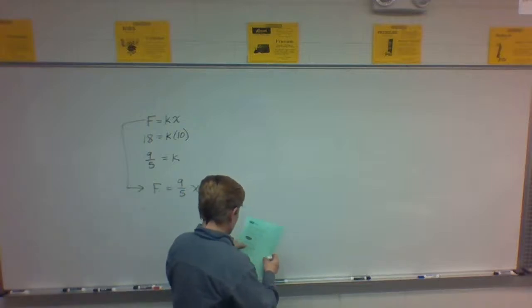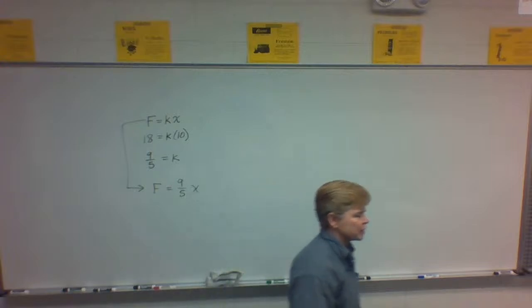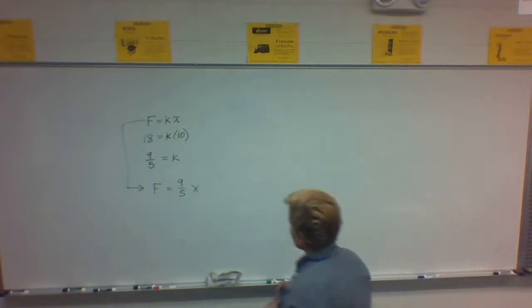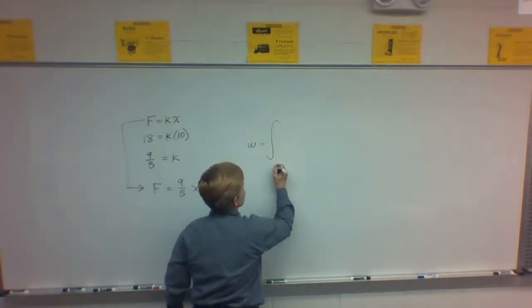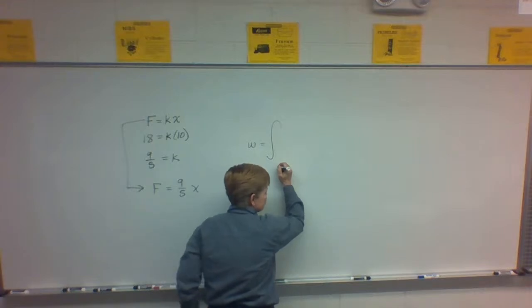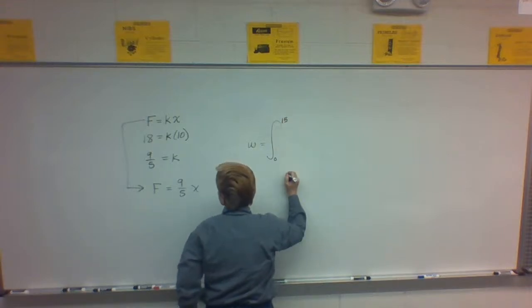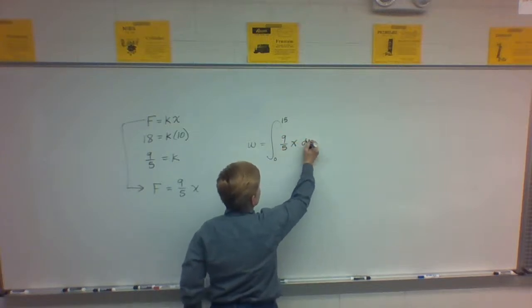So what do we integrate? Remember, the question said how much work is done in stretching it 15 centimeters beyond its natural length. How much work is done? Work is a collection of forces, and a collection of things is an integral. What do we integrate from and to? 0 to 15. And what are we integrating? 9/5 x. We're collecting the forces.